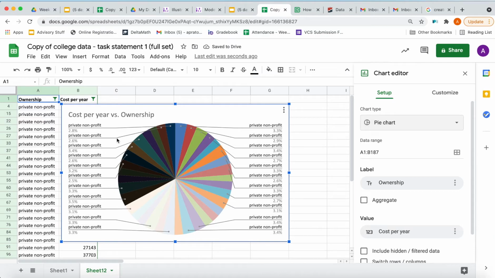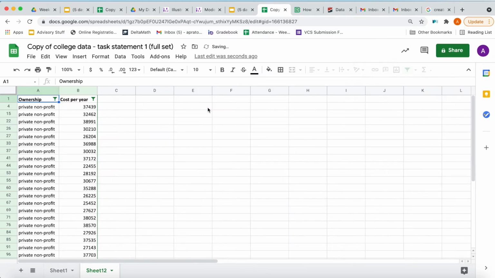But notice, right now, this is not grouped, so we have so many different parts of the pie chart. That's why if you were to create a frequency table, you would want to count up for each one: how many are less than 20,000, between 20,000 and 40,000, and greater than 40,000. This is just one example.